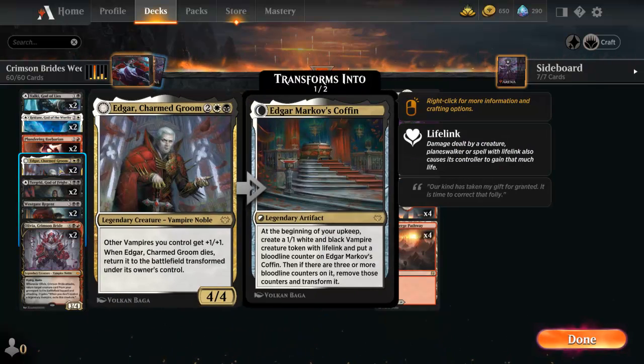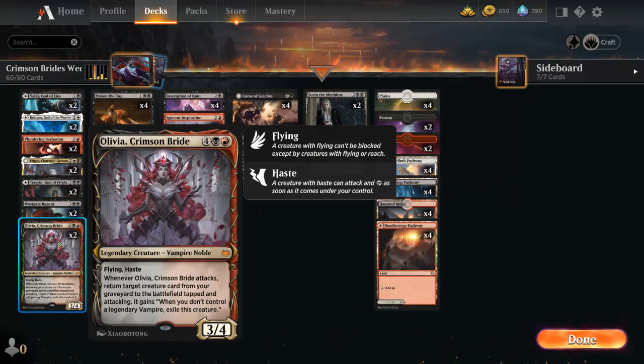You definitely want to get Edgar out there. You eventually want to get Olivia out there, especially if you have creatures in your graveyard. She can bring them back.